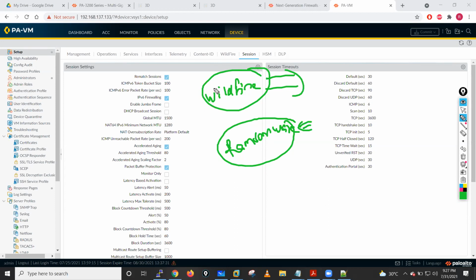I have not heard that news. If you have any link, you can forward it to me and I will maybe check. But the thing is, due to WildFire, Palo Alto can protect from these kinds of unknown attacks. Every vendor has something like that. Checkpoint has SandBlast, right? Yes, every vendor has these kinds of things.